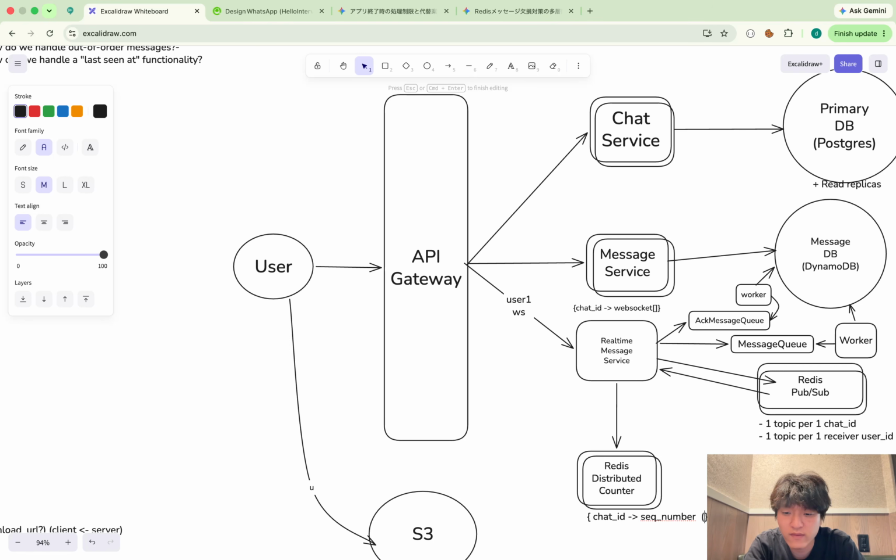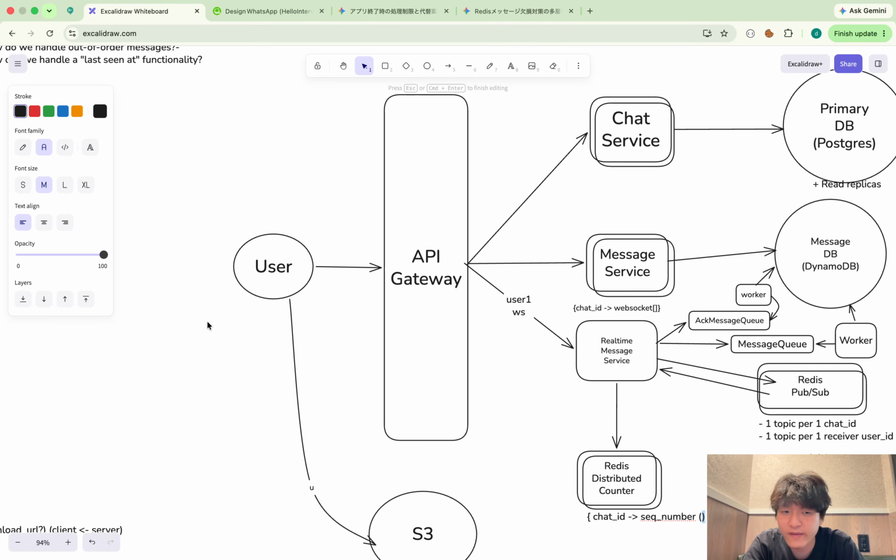Oh no, wait, how can I do it? So what I can do is, okay, let's assign the same number from the past. It is possible that there are some messages which were generated by users while this Redis distributed counter is down. But even with that, I start the counter from the past number, which was before this Redis counter went down.